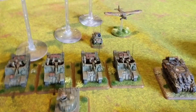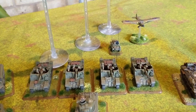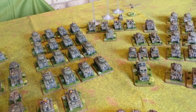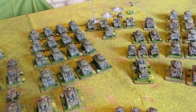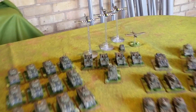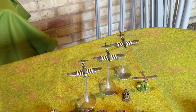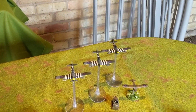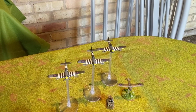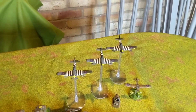I also have a little forward air observer and a Dingo — probably not correct for Flames of War, but we also play Battle Group and scenario games, so it doesn't really matter. I do have an M3 scout car to do with the proper air observer team, but the little Dingo will do as a stand-in. Three Typhoons: the first one is a plastic kit I built and painted, a Revell snap-together thing. The other two are Battlefront resins from different periods, so they're actually slightly different sizes — all three are slightly different size-wise, but I don't think you can really tell.